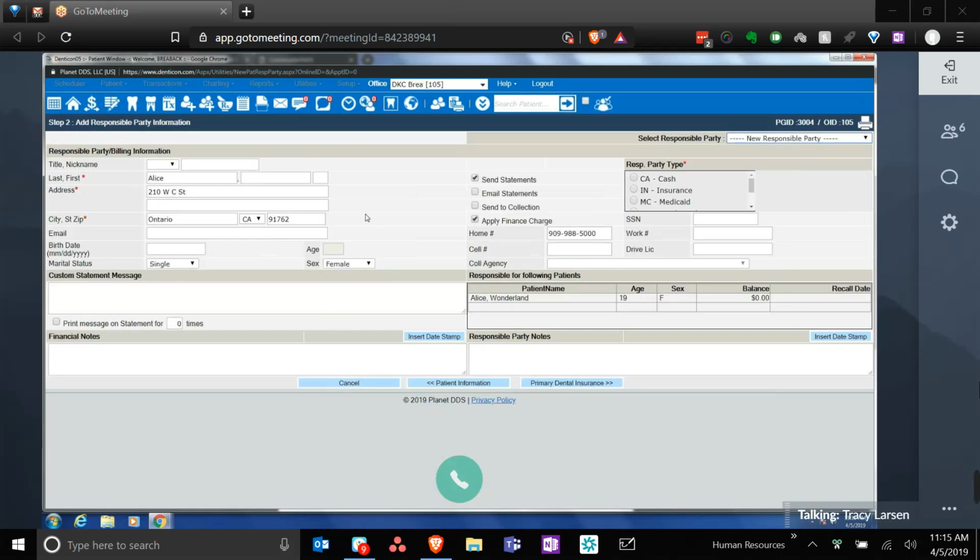So who is the responsible party? It can't be the patient because you see kids. They're not their own responsible party. So who will that be? Their parent or subscriber to the insurance? Yep. Whoever is going to get the bill. If they don't have insurance or they owe part of a bill, who gets the bill? That's what we're going to put there.